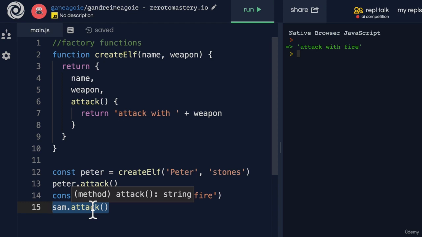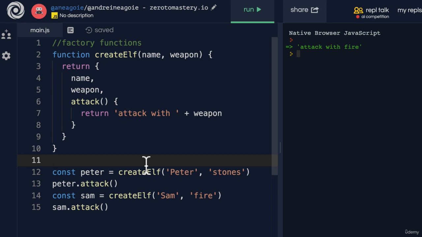Factory functions are great, but can you notice something that we can improve here? What if we had 1,000 elves? And those 1,000 elves, they require space in our memory, right? To store the same data. And things like name and weapon, well, they're going to be different. So we need to store that data in memory for each elf.